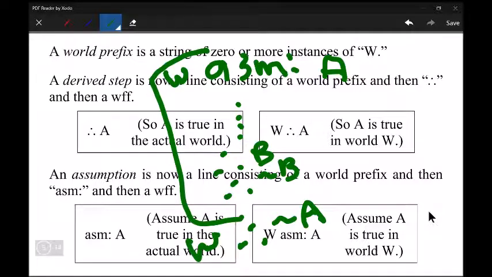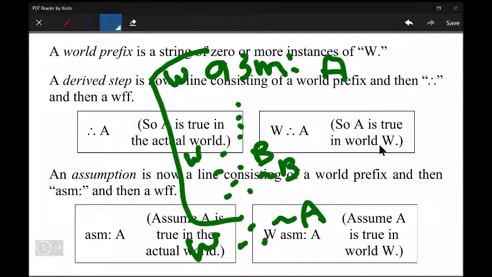Okay, so how does reductio ad absurdum work in modal logic? Well, if you assume something in a world, you get a contradiction anywhere. It doesn't matter where the contradiction is. You can conclude the opposite in the same world where you assumed it. Okay, now what is it to get a contradiction? Well, you need a formula and its opposite in the same world. So you need like B and not B in the same world. If you have B in world W and not B in the actual world, you get no contradiction.